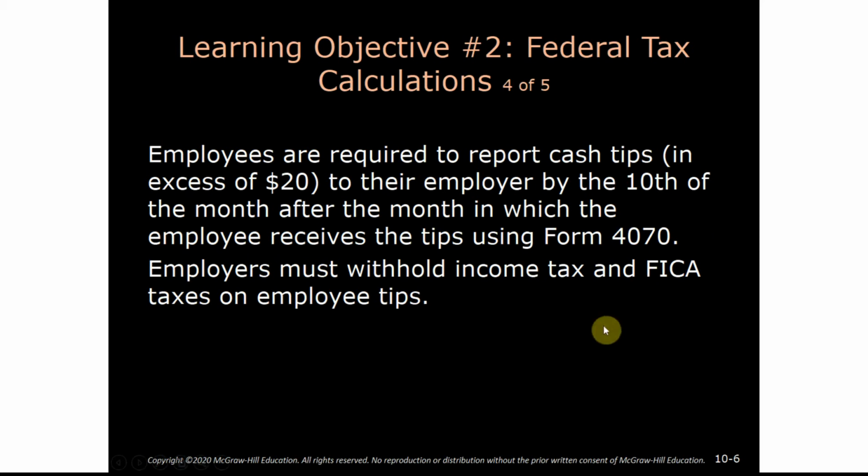Employers must withhold income taxes and FICA on employee tips. This, by the way, is one of the most underreported areas of income in the tax code. A lot of folks who receive tip income may not report the entire amount, or may misreport the amount of tips that they receive.